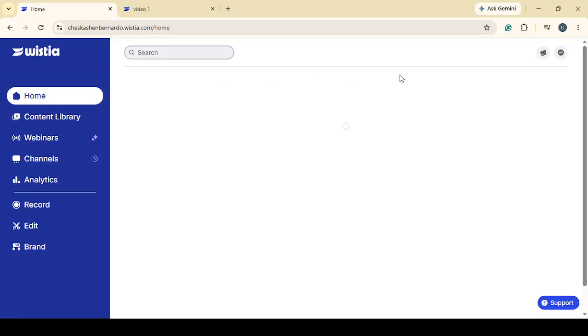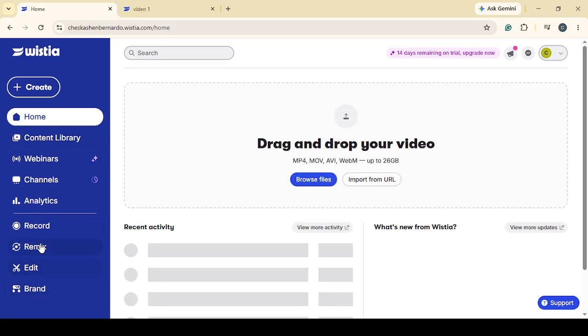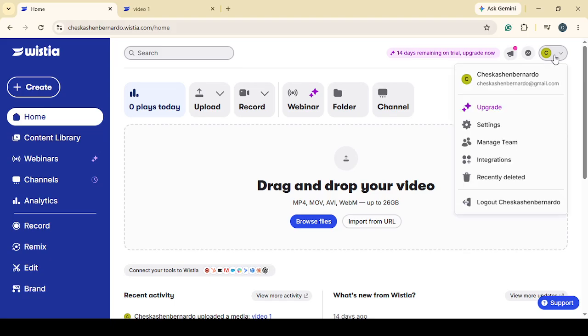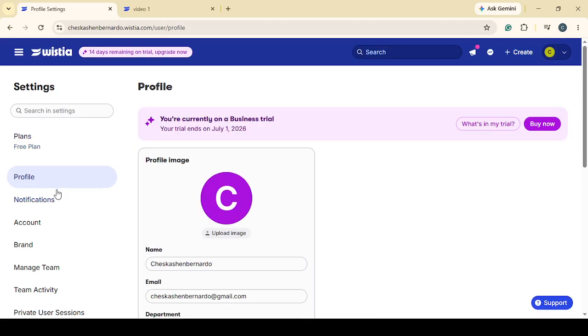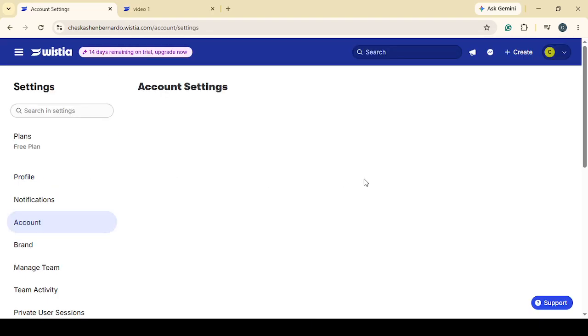If domain restrictions are available for your setup, you should see an option that allows you to define which sites are permitted. From there, choose the option to add allowed sites. This will open the field or area where you can enter the domains you want to approve. Be careful to enter each site correctly, since even a small typo can prevent a domain from being recognized properly.